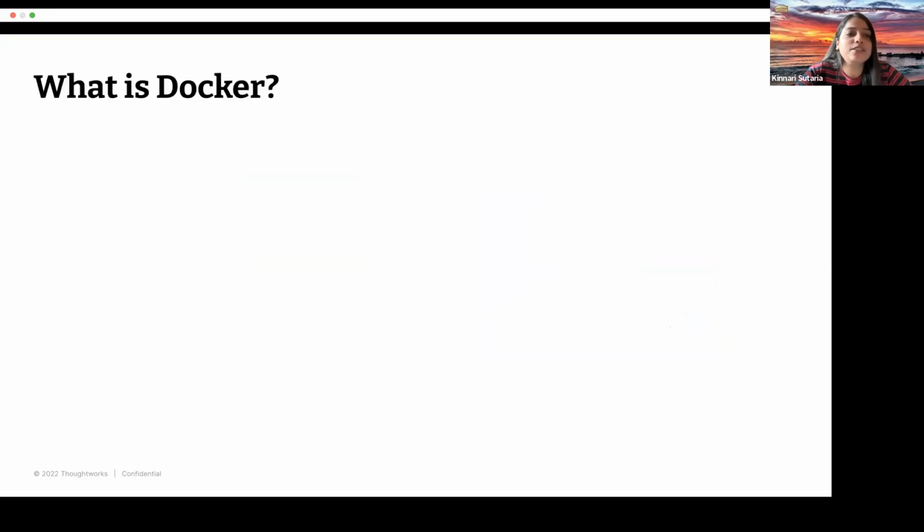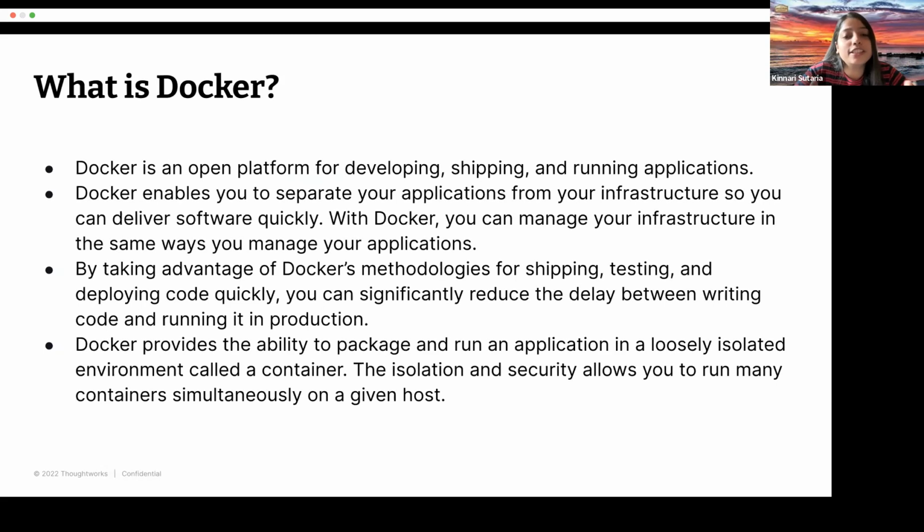All right, so what is Docker? Docker is an open platform for developing, shipping, and running applications. Docker enables you to separate your application from your infrastructure so you can deliver software very quickly. With Docker, you can manage your infrastructure in the same ways you manage your applications. By taking advantage of Docker's methodologies for shipping, testing, and deploying code quickly, you can significantly reduce the delay between writing code and running it in production. Docker provides the ability to package and run an application in a loosely isolated environment called a container. The isolation and security allow you to run many containers simultaneously on a given host.